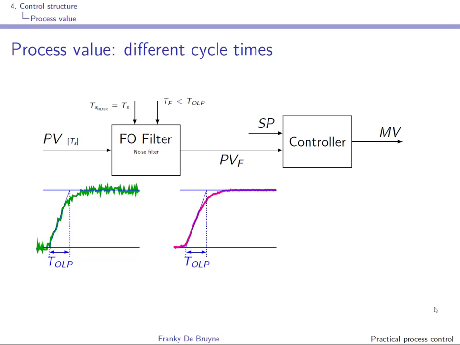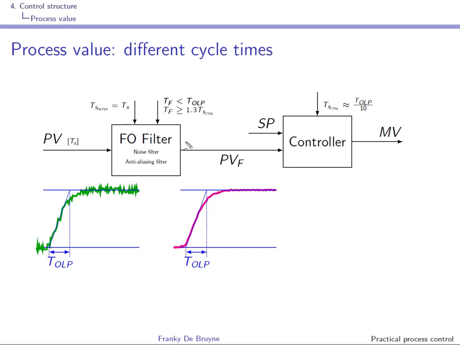What we could do is run the control algorithm at the same pace as the first order filter, but usually PV is acquired with a TS that is much smaller than needed for control. So using the same cycle time would lead to a waste of computational resources. In practice, you should use a cycle time for control that corresponds to the rise time of the system divided by 10 or 15. In this case, we have chosen the cycle time for control to be the open loop time constant divided by 10, which is approximately the same idea as using the rise time divided by 10 or 15. In general, the controller will run at a cycle time TS control that is much higher than the cycle time of this first order filter, TS filter.